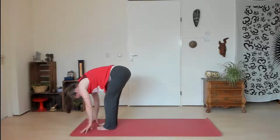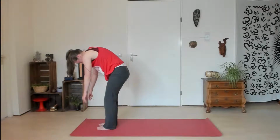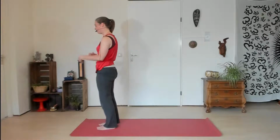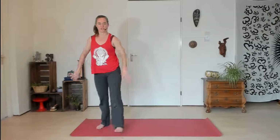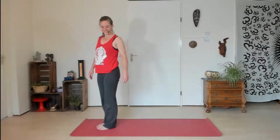When you breathe in, bring your navel kind of up and towards the back, so you slowly roll yourself to a standing position. Keep your head and your shoulders relaxed until you're completely up. And after that you can just wiggle. Maybe you want to shake something, wiggle something, everything is fine. Just keep wiggling. Okay.